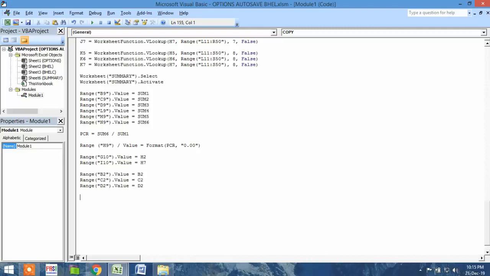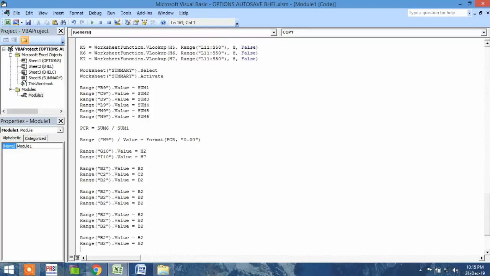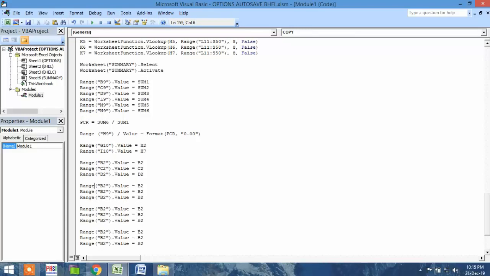Now it becomes easier. Now if I were to go for 3, 4, 5, 6, I only need to put this coding to it. So please bear with me. I'll be simply changing it. First I'll change this to B3, then C3, then D3. Similar is the case here, B3, C3 and D3.